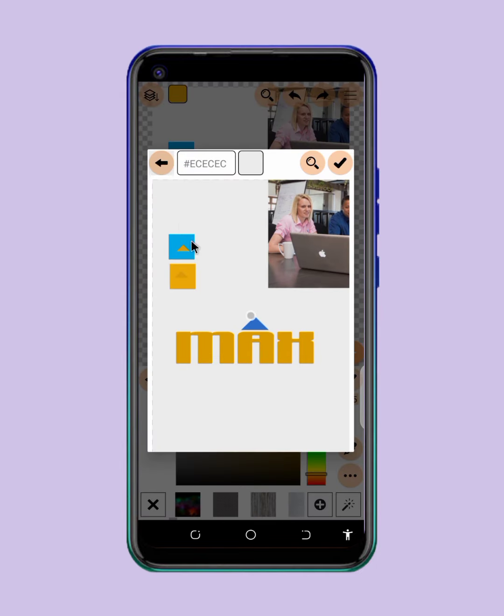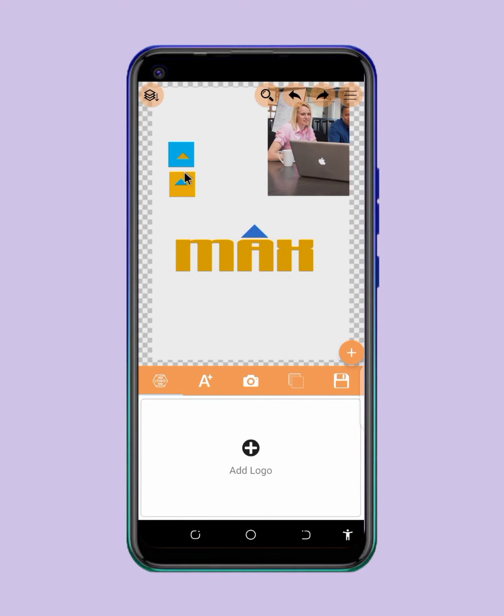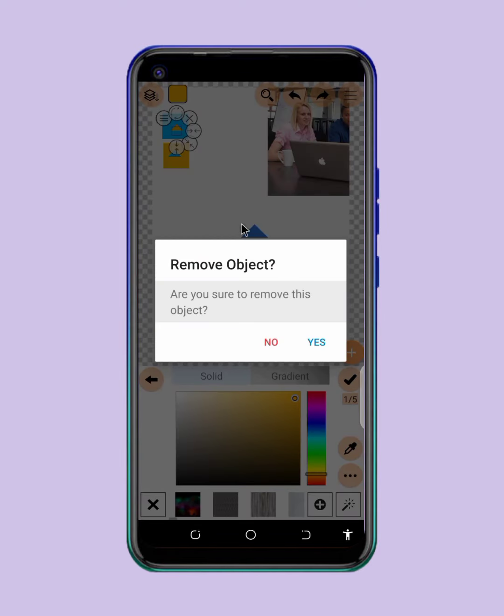Can you do something similar? Okay, so basically this orange is going to be my dominant color, so I'm going to make orange my dominant, and those ones should be up there.